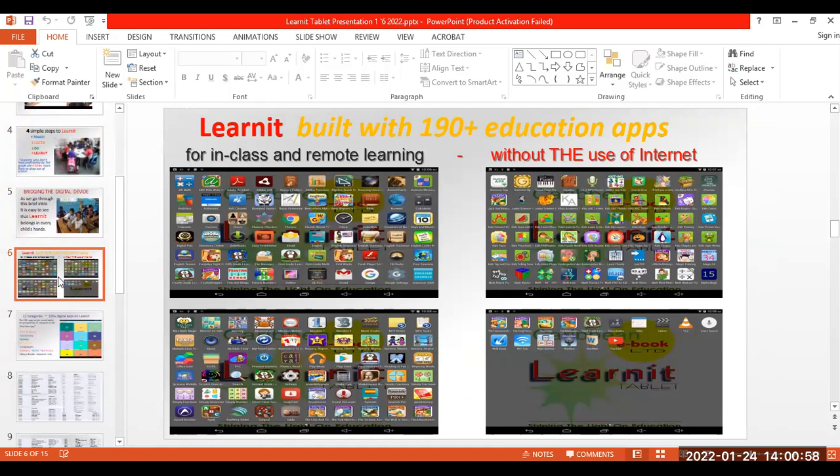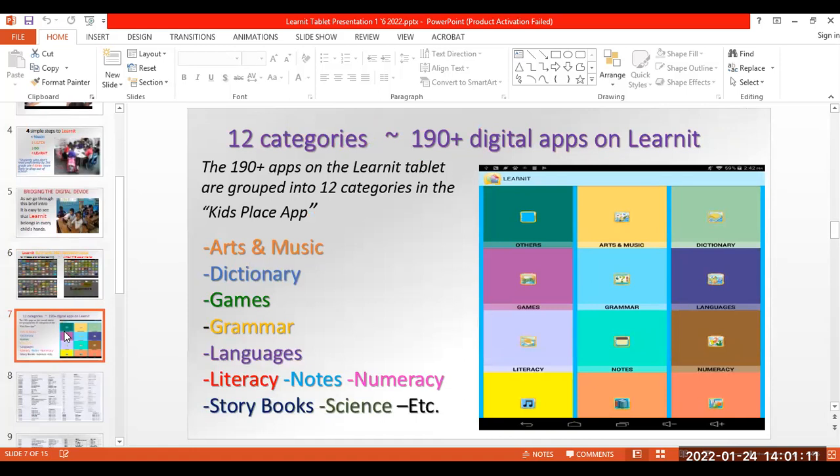And we decided that we were going to do one of 2 things, and the preference was to load all of the applications that the kids are going to work with in Kids Place, the Kids Place categories list, instead of being on the home page of the tablet.